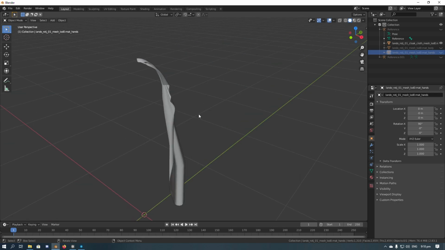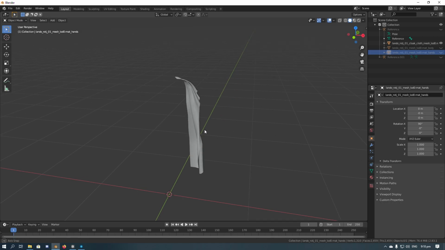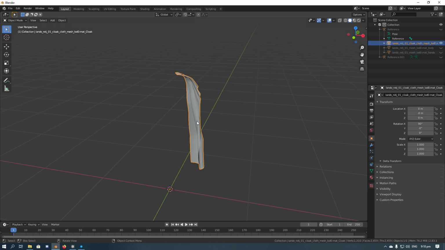So cloth is a little bit different. It still has to be rigged, and the best way to do that I find is to get a piece of cloth that's already in Battlefront and just edit it. If you add anything onto it, you have to rig those pieces.